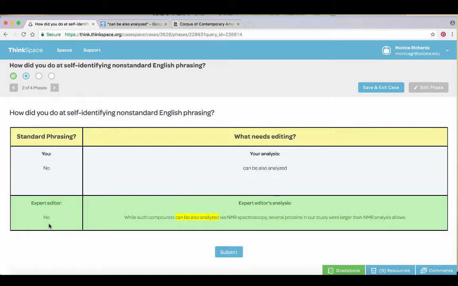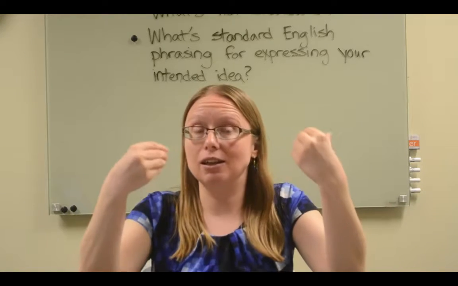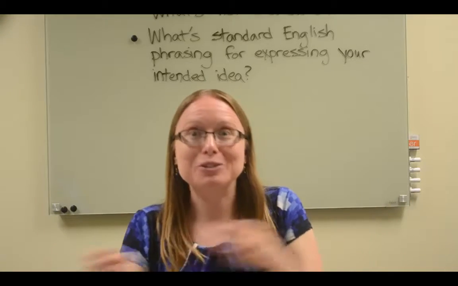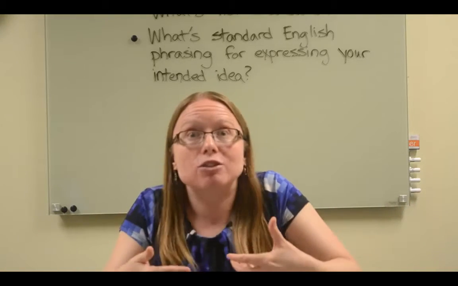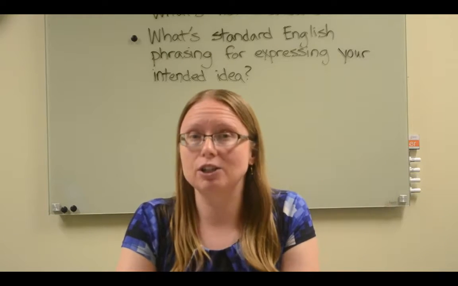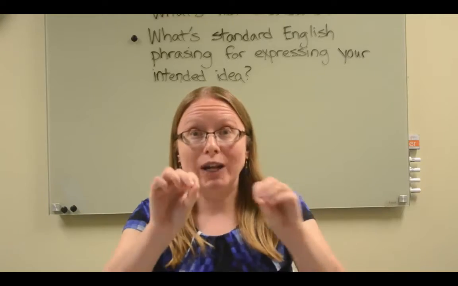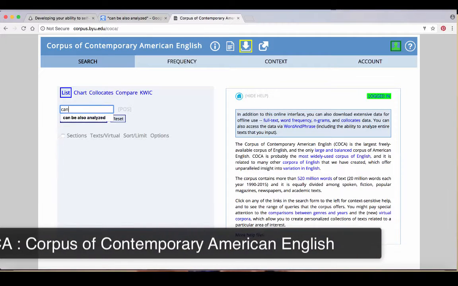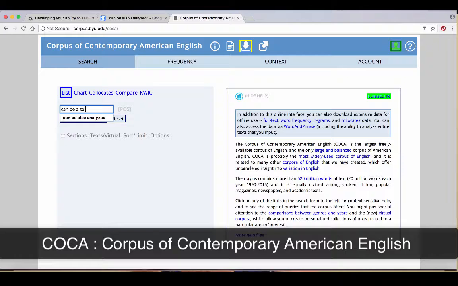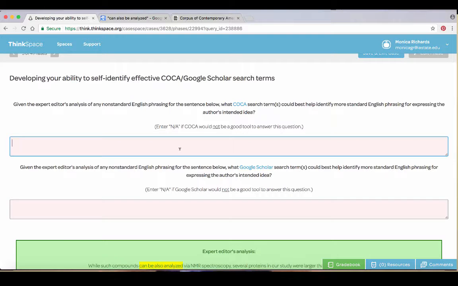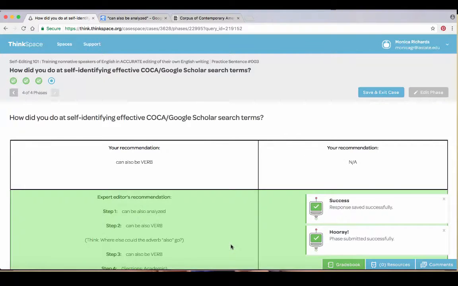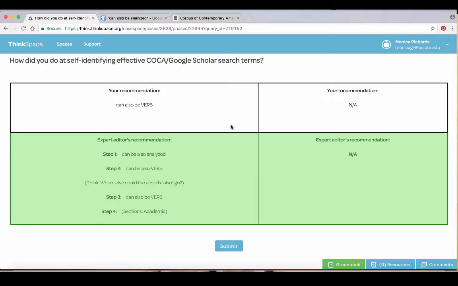And through that, they can build some sense, habits, and intuitions regarding standard English phrasing over time and over multiple exposures of this training process. Now they can practice the next step, which is what is a more standard way of expressing my idea. And so again, they're able to use the search tools that I teach them how to use, and they can play around, try to figure out using those search tools what's an efficient way of finding the answer to my question of how should this be phrased? What is a standard way of expressing my idea? And then they can enter their hypothesis again: I think this is the fastest, most effective way of identifying standard phrasing, and I think this is how it should be said. This is how it's usually said in English.